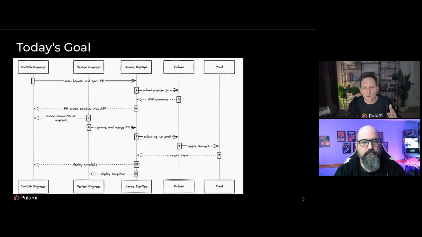right? And we'll show, what's going to change here? Is this dangerous? Is this safe? That will get added to the PR. So then that can be reviewed by the infrastructure expert or whoever is involved, right? Who can then approve it and merge it if it's safe. And then those changes can be applied to prod. So that's what I want to build out today, because I think that this is a big enabler. You can kind of get some of these easy requests in a way where people can self-serve just using code.